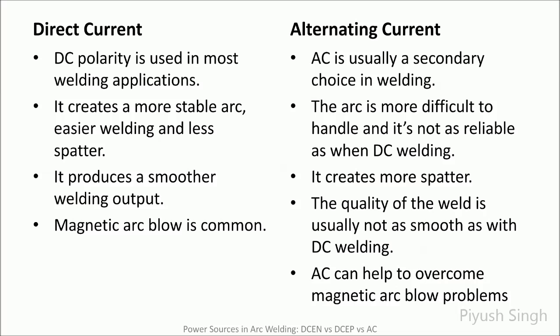DC is used in most thick welding applications and is also suitable for overhead and vertical welding. It is commonly used for thick welding of stainless steel and also when welding thinner materials. AC welding machines are not suitable for welding sheet metals due to difficulty in starting the arc. DC currents usually require an internal transformer for switching the current, which makes DC welders more expensive. DC does not work well for welding aluminum as it can't produce the necessary high intensity heat. Aluminum also has a tenacious oxide film on the surface, and when AC switches to electrode positive it helps remove the oxide and clean the surface. Bare electrodes cannot be used in AC welding due to difficulty in striking the arc; only specially designed coated electrodes can be used.